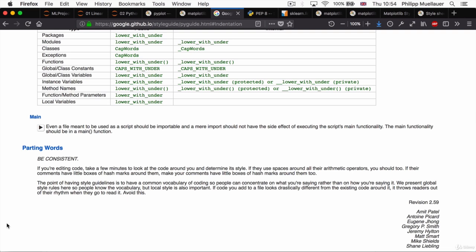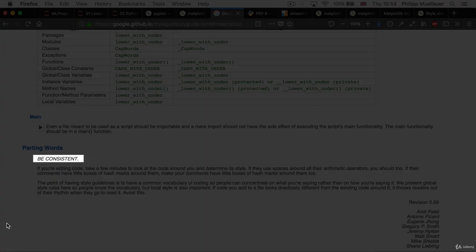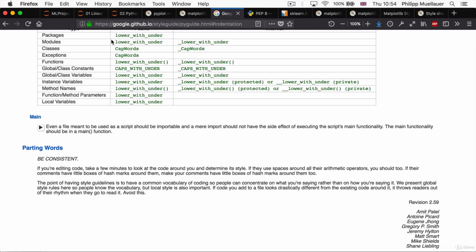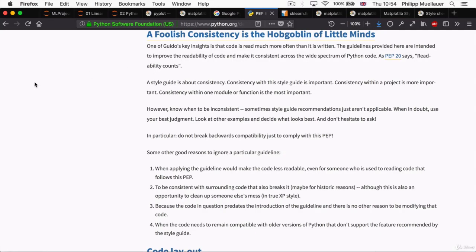So one of the differences I actually found seems to be more philosophical than anything else, right? So at the end, Google says, in their parting words, be consistent, right? This is the formatting they use, all caps, right? In contrast, the PEP 8 style guide from the Python Foundation says, a foolish consistency is the hobgoblin of little minds. So what they're saying here is that you can be a bit more flexible in your coding style if you need to be. Now, as I said before, in the end, none of these style guides are hard and fast rules. They're more about aesthetics and readability of the code.